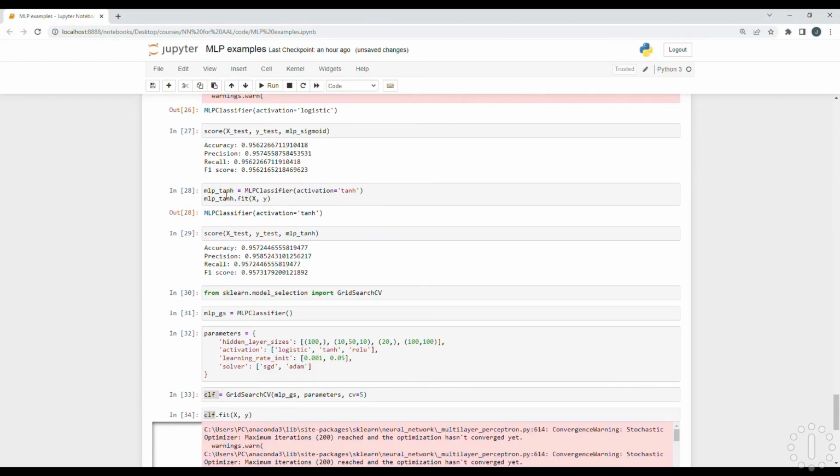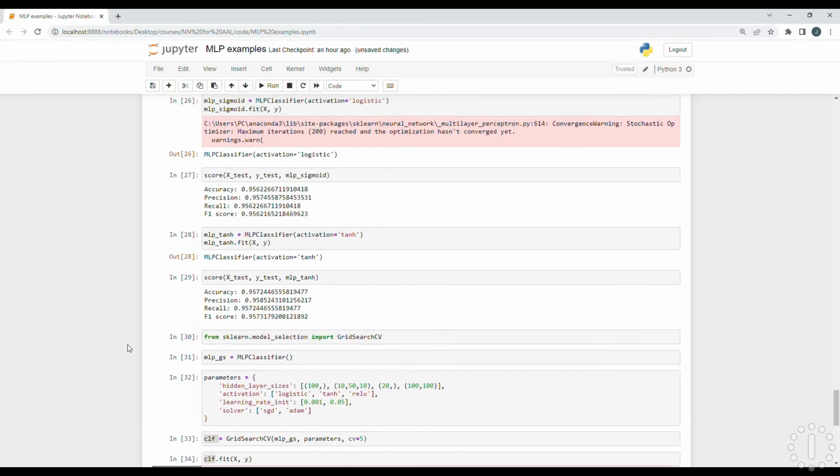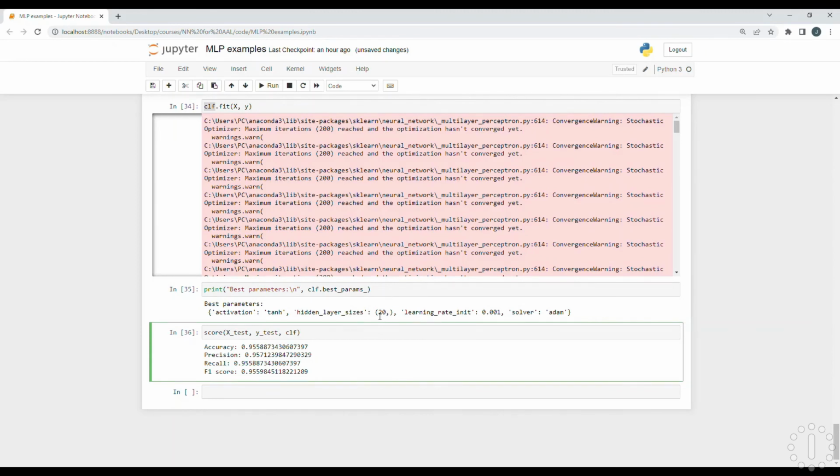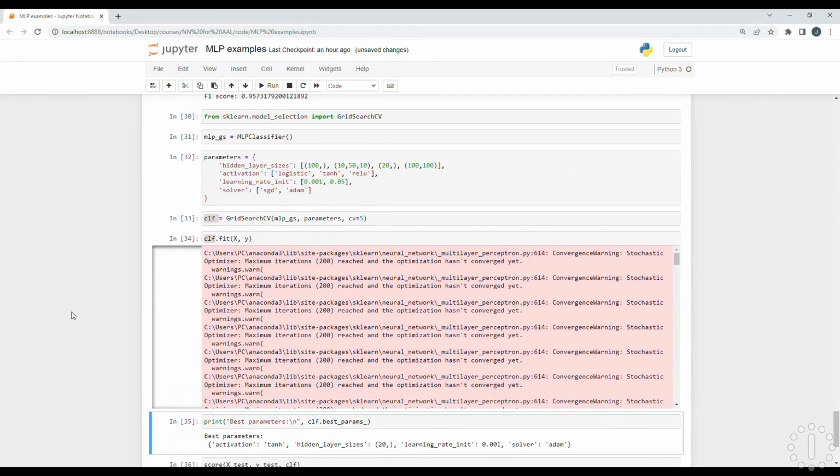So, for example, when we used the hyperbolic tangent with 100 neurons in the hidden layer, we got results that look slightly better, but on average we get better results using only 20 neurons in the hidden layer. I think that's the only difference from the defaults here. So using the hyperbolic tangent as an activation function, using 20 neurons in the hidden layer instead of 100. All of the other best parameters turned out to be the default ones.